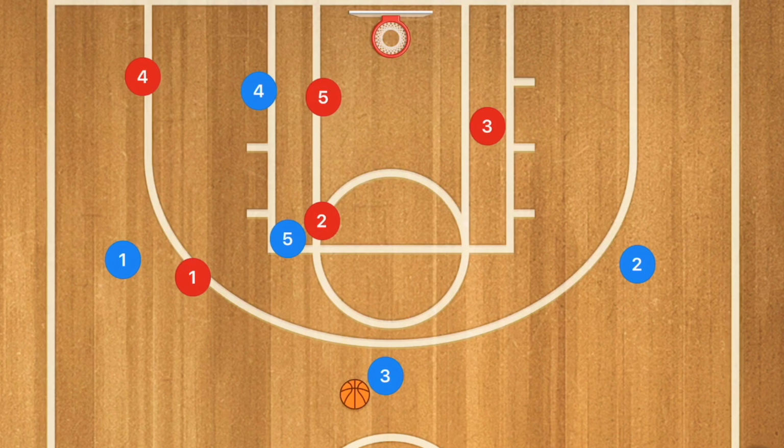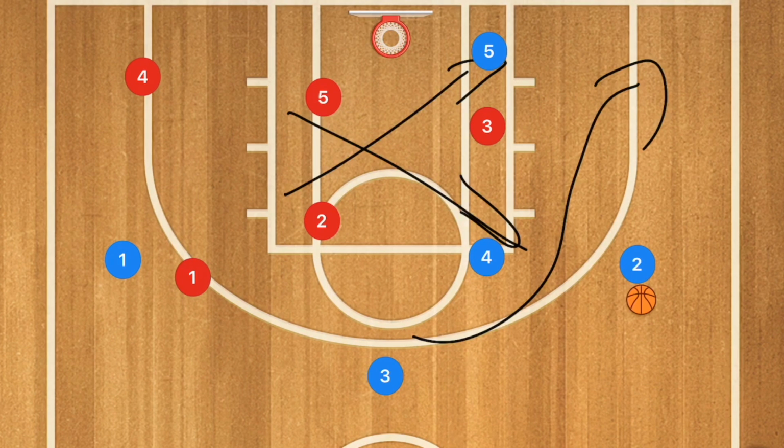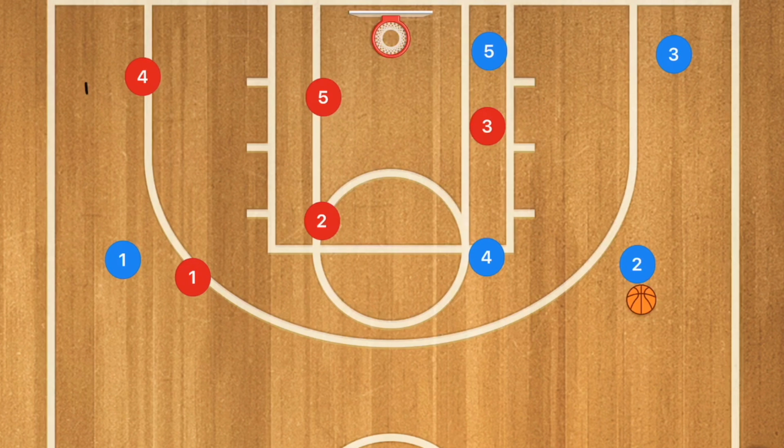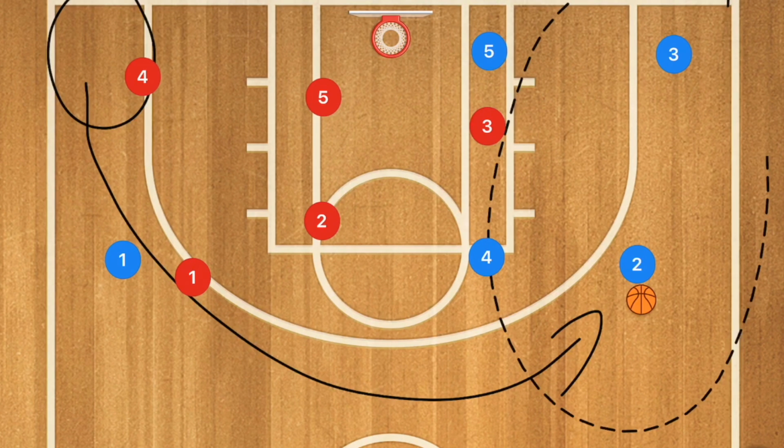When this is happening, we want to see player 5 and 4 cross. 5 and 4 will cross, player 3 will pass to player 2, and player 3 will then go down towards the corner. One of the ways that you can beat a zone defense is by swinging that ball from one corner to the other side of the court.